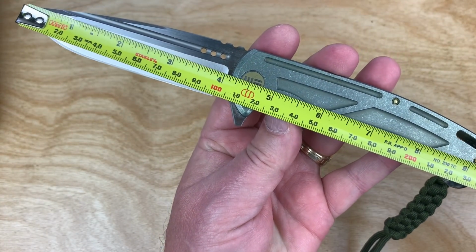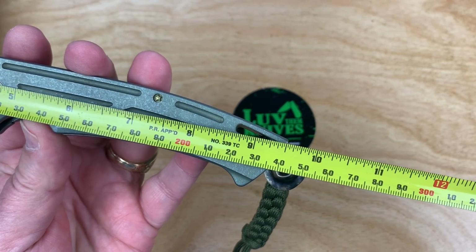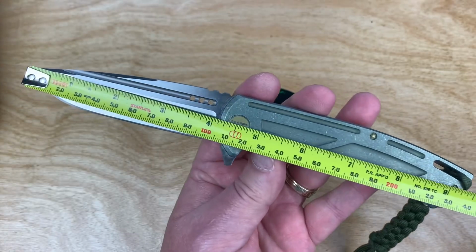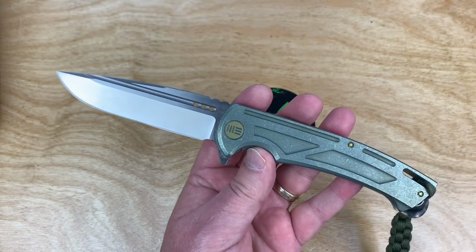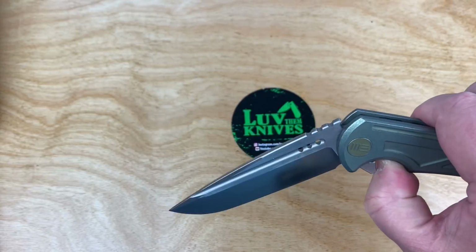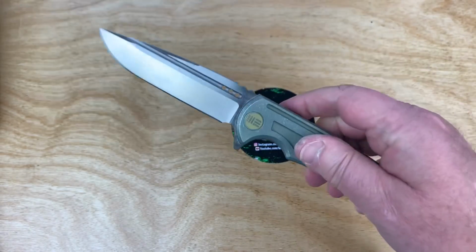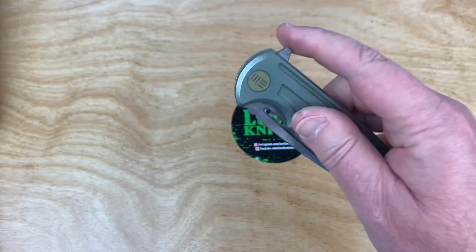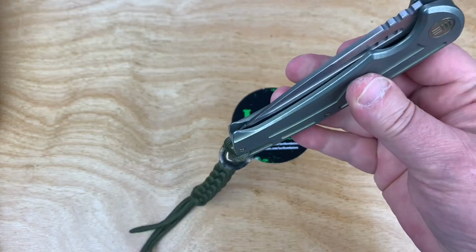And we got a little over a 4-inch blade. And we got 9.5 inches overall at 24 centimeters. So we're definitely into the zone with this one. It's just that good. It really is. Whatever they did, whatever little magic they wiped on this thing, it's definitely worth it.